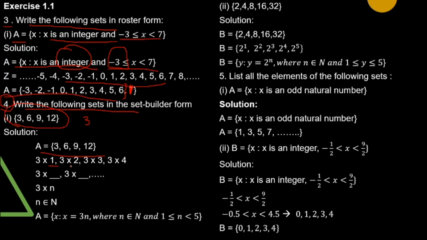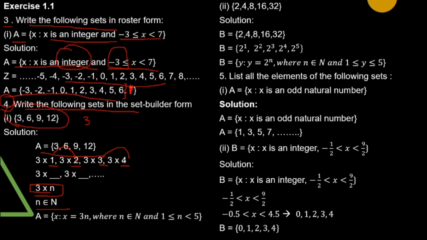So what is varying here? 1, 2, 3, 4, right? Under what does this number come? This number comes under natural numbers, right? So what is the condition? The number should be less than or equal to 4, the numbers between 1 and 4, right? So can we say it is 3 into 1 here? Yes, why? The number is changing, right? So to represent that changing number, we use a variable n, and we know that n belongs to natural numbers. Did you all understand why I wrote n belongs to natural numbers? The reason is that 1, 2, 3, the number which is changing, belongs to the set of natural numbers.